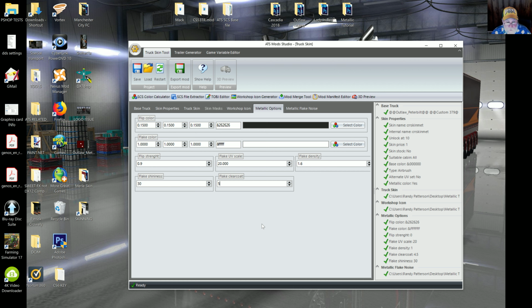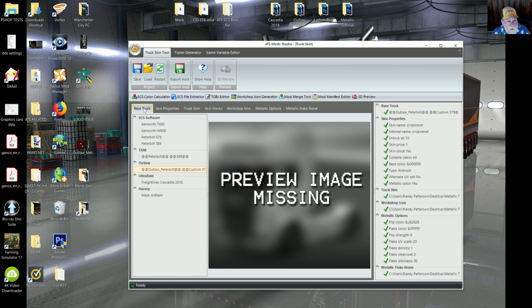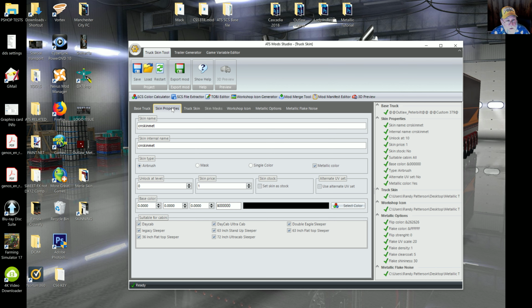And like I say, you can pause the video at any time to check out these settings, or you could do like I do and Harper did, and I take a screenshot with my phone. So one more time, I check to make sure that my base truck is selected, because if you don't have this selected, if you're wanting to skin the Outlaw and you got Freightliner or anything, most often your game's just going to crash when you try to get into it.